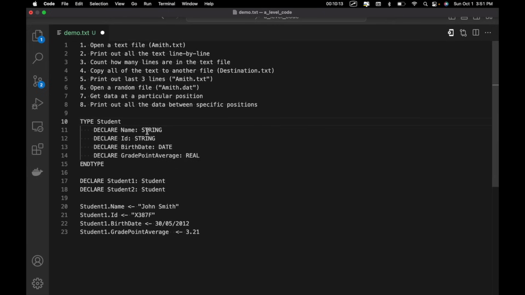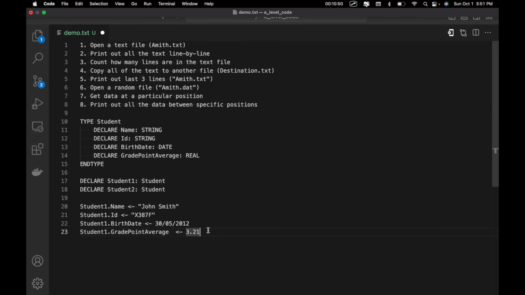So now what we're going to do is talk about random files, or data files as they're called. And I have this code right here from our previous section because in these data files, we're going to be holding a collection of records of a particular data type, or variables of a particular data type. In this case, it's going to be the student data type. Now, what I've done right here is I've taken this declaration of the student data type from our previous section, and I've declared two variables of a student data type, initializing the first one.